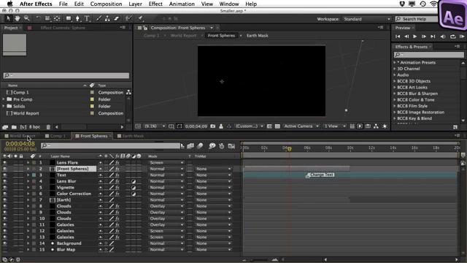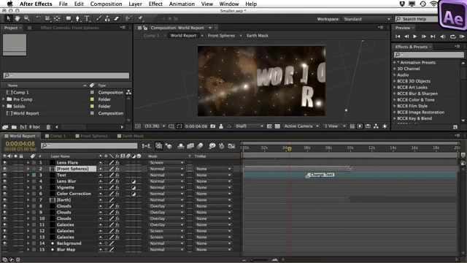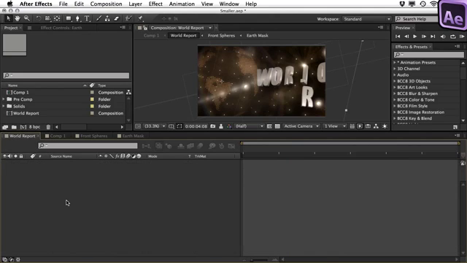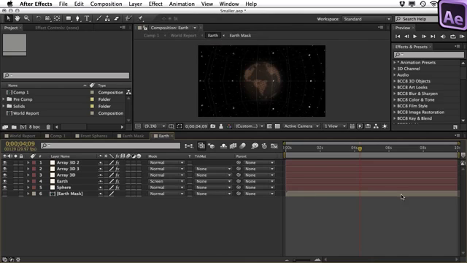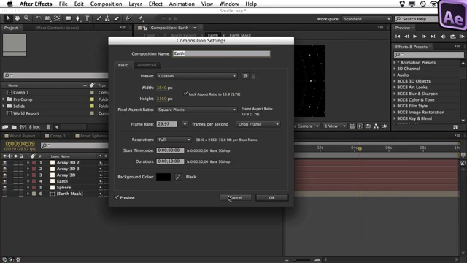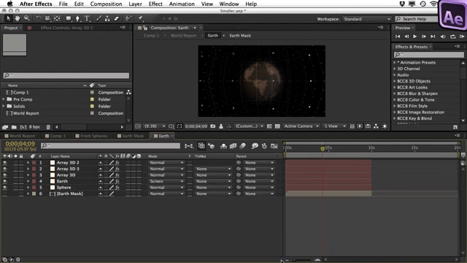So let's come back to our world composition. We can see that now we indeed have the ability to drag this composition. So once again, I'm going to press caps lock just in order for things to be a little bit quicker here. And then we need to do the same steps for the earth composition. So I'm going to double click on it just in order to open it. Make sure to extend it as well to the same duration. So I'm going to do it right now fairly quickly.